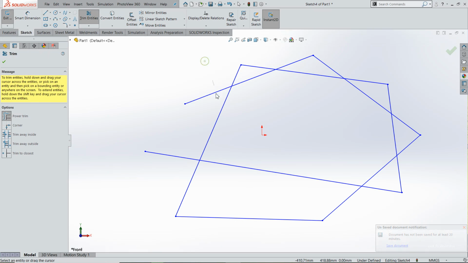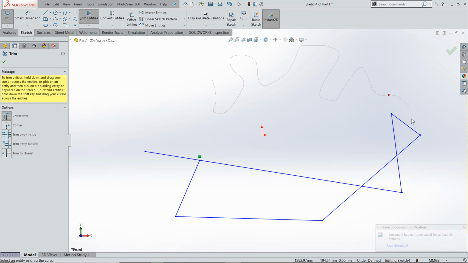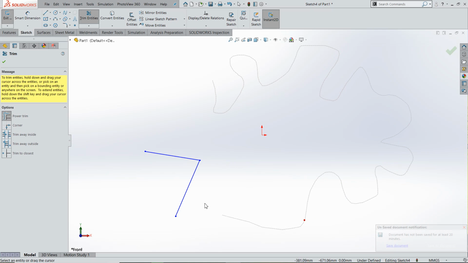For power trim, left click continuously and run it. Whatever comes across the entity will be deleted. This is power trim.